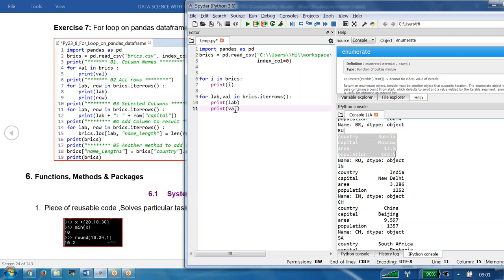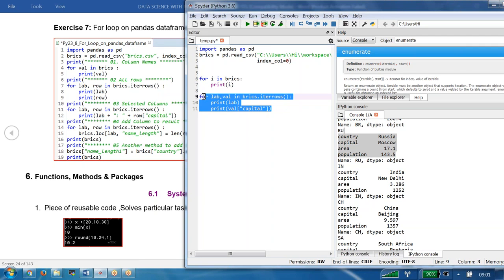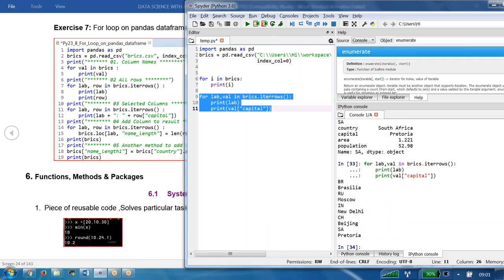So what I am supposed to change is the capital, so we write capital here. Now we execute this one. You can notice we are printing only the capitals. That's how we print selected columns.